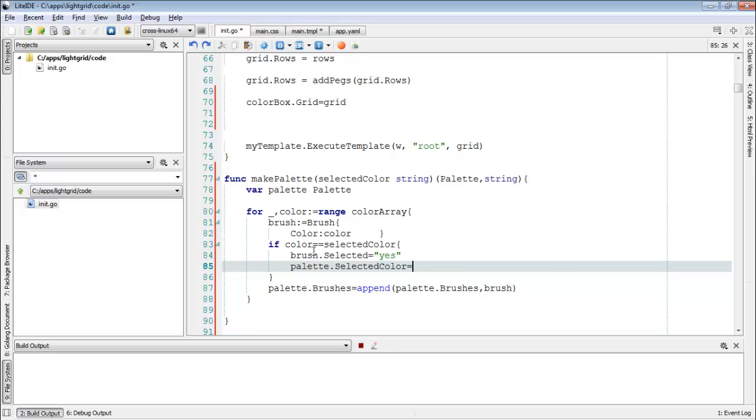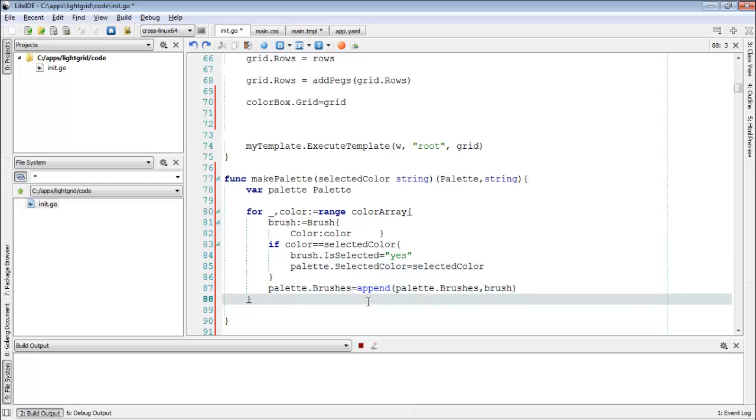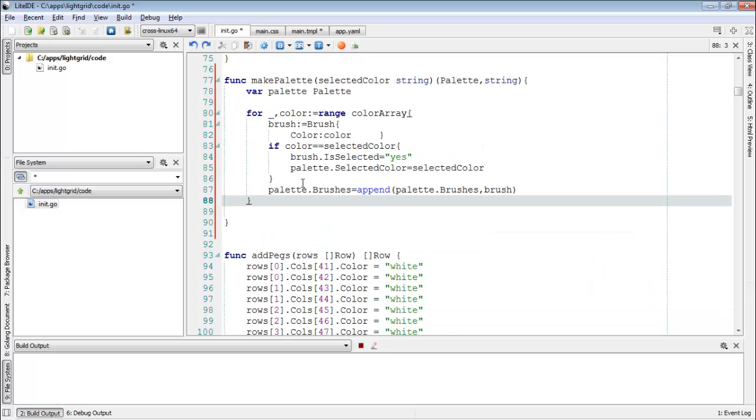The palette's selected color if the selected color that's passed in is one of the colors in the array, which we are using through this sort of mechanism. So it's serving two purposes, which probably could be separated out, but we're here now, so let's make it here now. Okay, and I just realized that this is selected, not selected. So with that, we should be done.